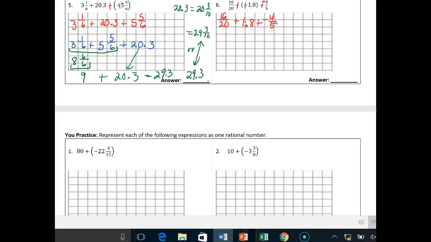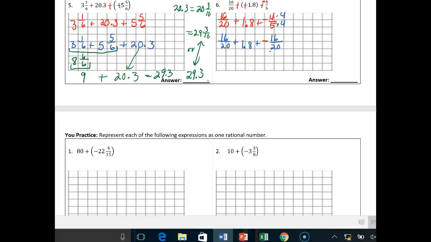So this one, there's nothing right off the bat that seems that would be super helpful for us. So let's go ahead and try and make common denominators. So I have negative 4/5 here. So let's go ahead and multiply that by 4, because the common denominator will be 20. So when I do that, I get 16 over 20 plus, this is still 1.8. Plus, remember this is a negative sign, right? You gotta keep your negatives with you the entire way. Plus, what's this become? 4 times 4 is 16. 5 times 4 is 20.